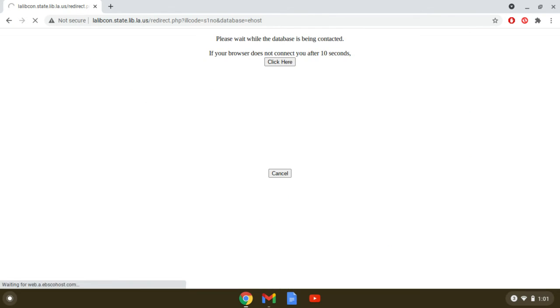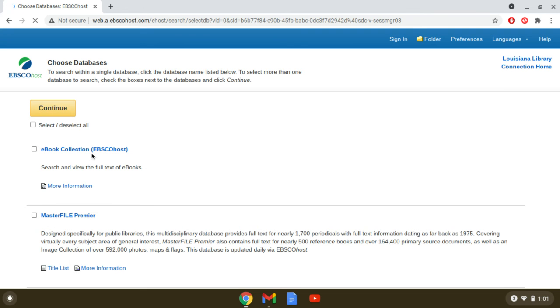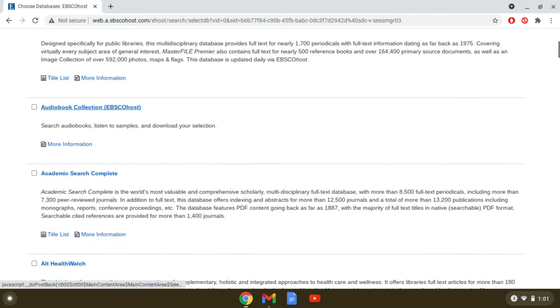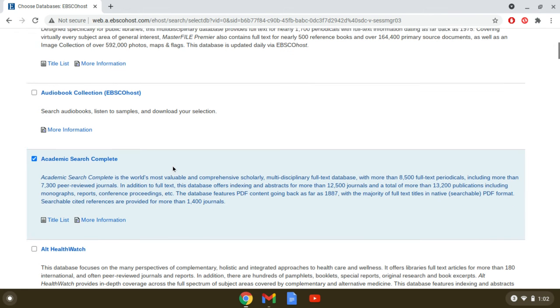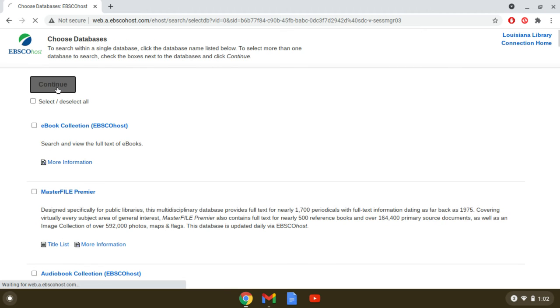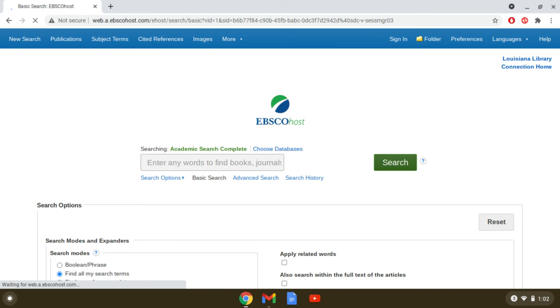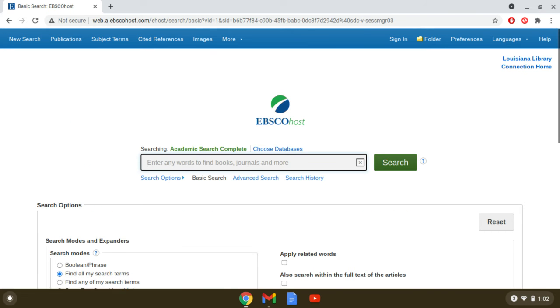And then it's going to open up different databases that you can use. All right. And again, this is all in that module step by step if you want to see it. So none of these really work that well except for Academic Search Complete. So put a checkbox next to that and then just hit continue. All right. And now this is going to bring you into any type of journals or books or whatever it may be that may have your information.